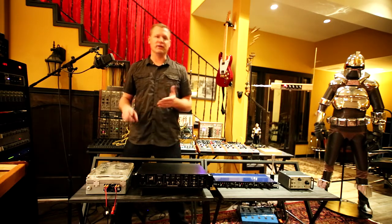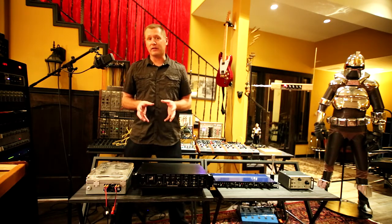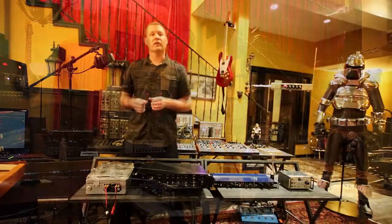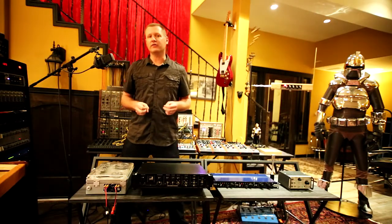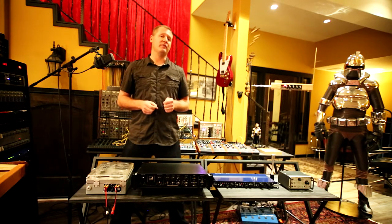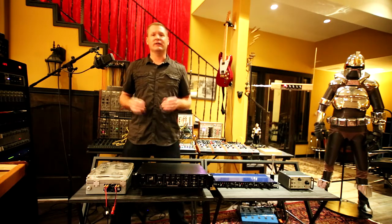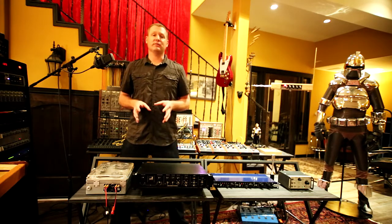the vocoder, the synthesizer, the studio processing. So today, thanks to a lucky connection that I made this past year, I contacted possibly the last person alive who was in the studio and recorded the voice of the Cylon — hands-on, worked with the gear, ran the process. As he said, a front in the trenches for Universal Studios. I was fortunate enough to get him on the phone for about 20-25 minutes, and he just laid it all on me. I feel like a weight's been taken off my shoulders, the mystery's been solved, the agony is over, and today we're going to share that with you so the agony can be over for you too, and examine some of this wonderful gear.